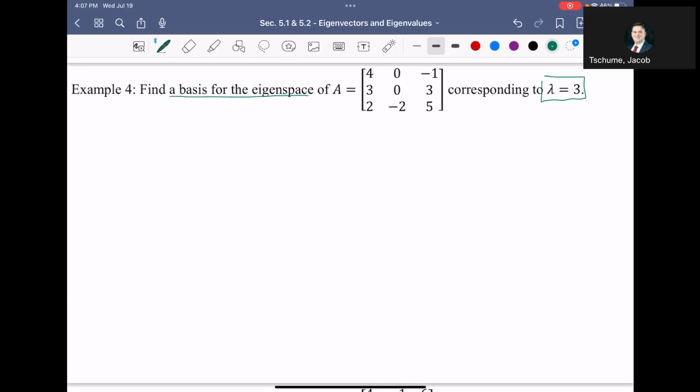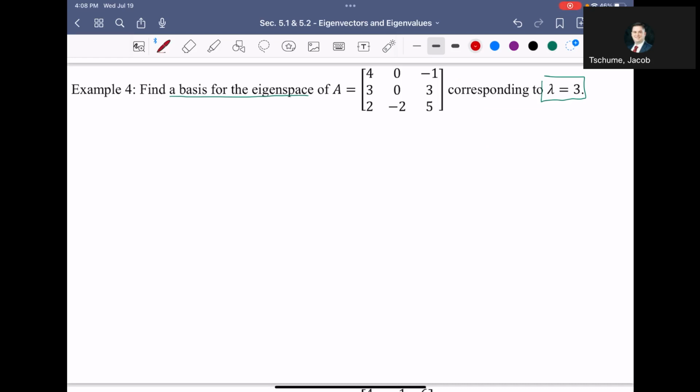Now remember, the eigenspace is every single eigenvector that exists. There's infinitely many of those. Back at the end of chapter 2, we talked about a basis. A basis is just a set of the eigenspace, or back then it was a set of the subspace. I'll remind you when we get to that part of how you take an eigenspace and put it into a basis form. We'll do that at the very end.